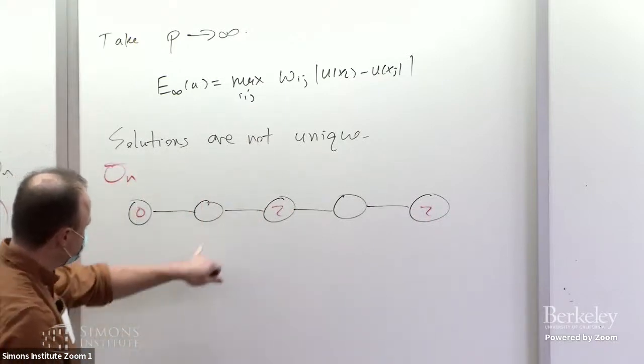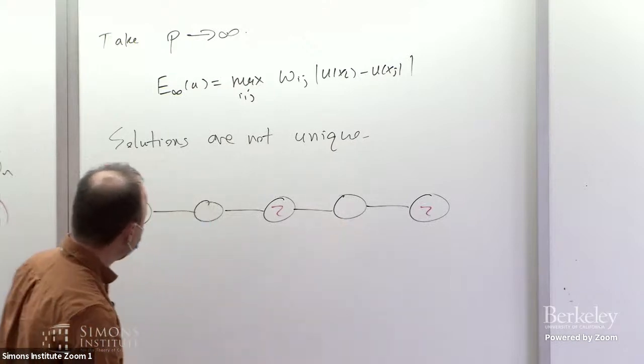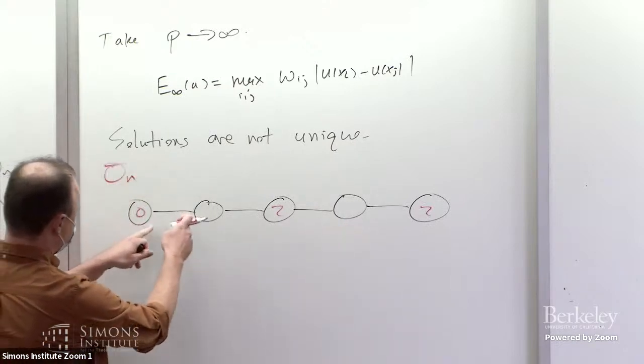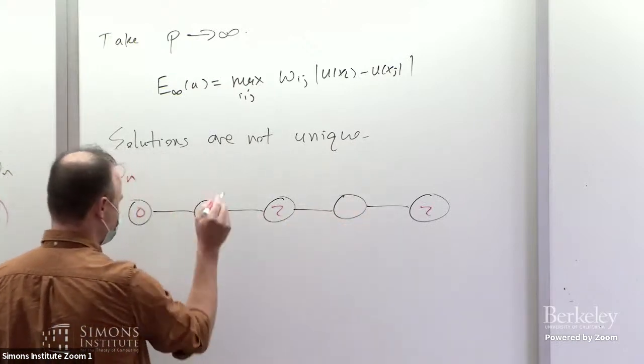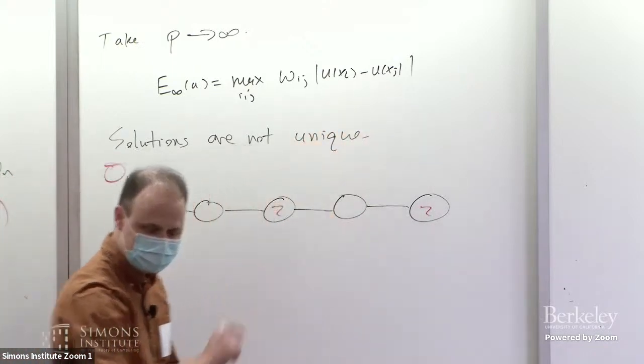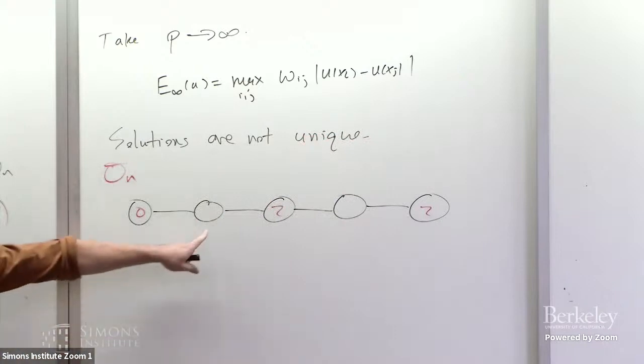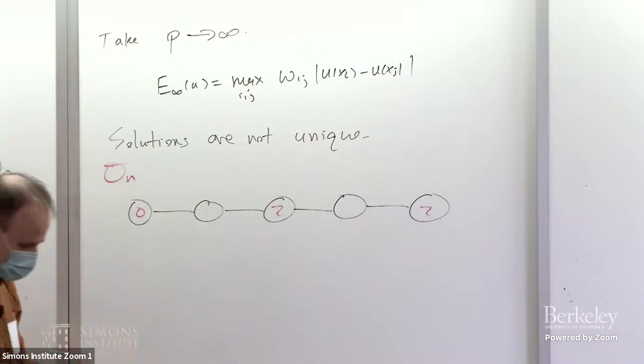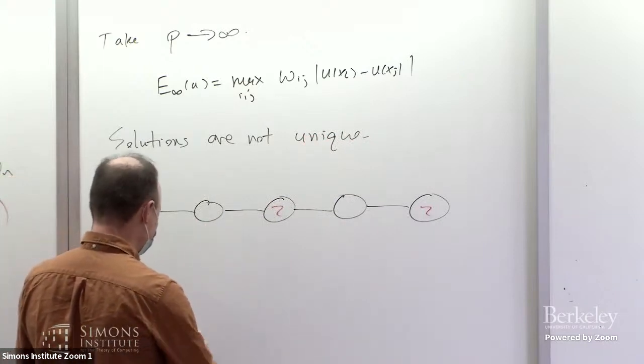And I want to then assign labels here and here. Now this is the graph structure, so I can have edges here, here, here, and here. They all have edge weights of 1, let's say. So I'm just minimizing the difference in the labels across these edges. So here I have to put a 1, right? This gives me the smallest Lipschitz constant. So that's the solution here.